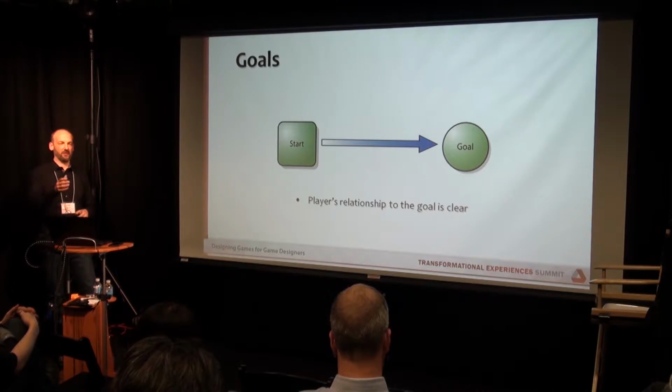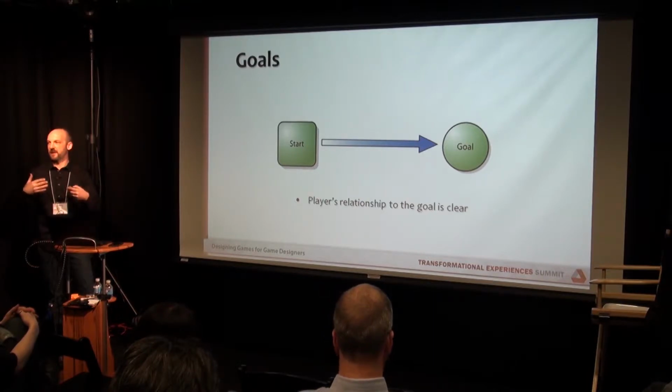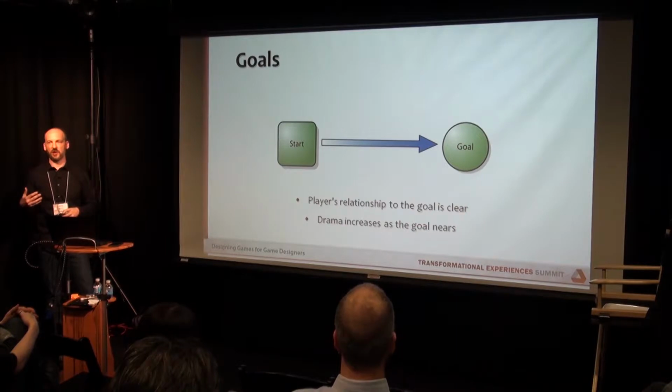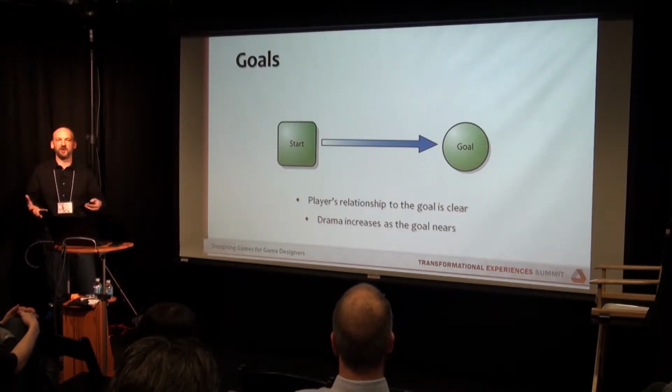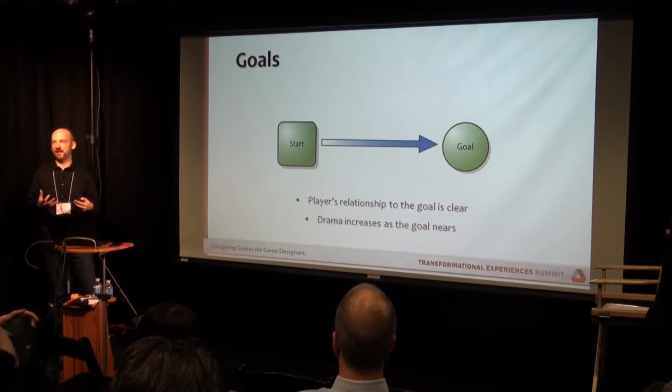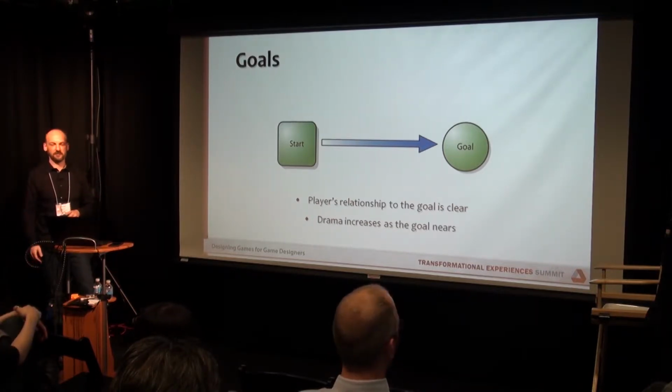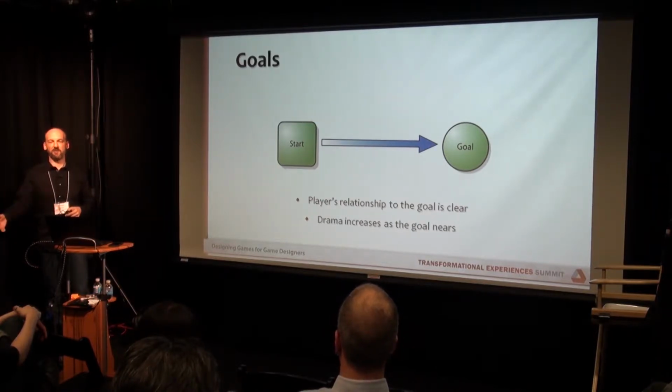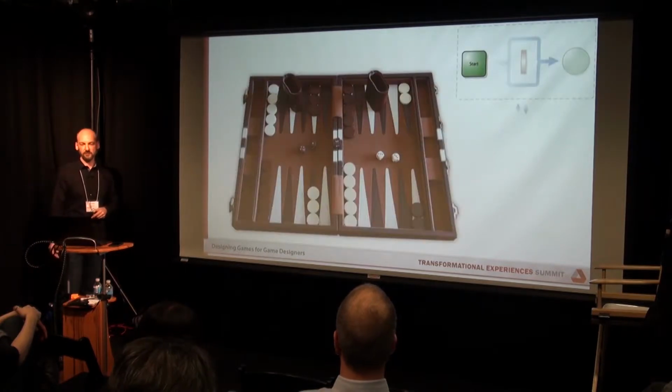So this would be what would take a game from, say, a 0 to a 10: that the player understands the goal, they know that they're working towards it, and they can see how close they are to it, because that's going to build up some dramatic tension. And as you get closer and closer, you want that drama to build and build and build. And that's not saying every game needs that, but the games that have that tend to be more on the 10 side and less on the 0 side of the scale. And by the way, these numbers are all completely arbitrary, but they're just a way of saying I want it to be better than it already is.